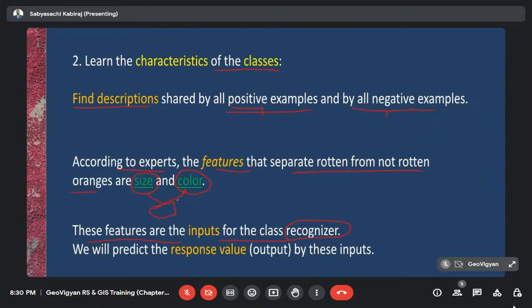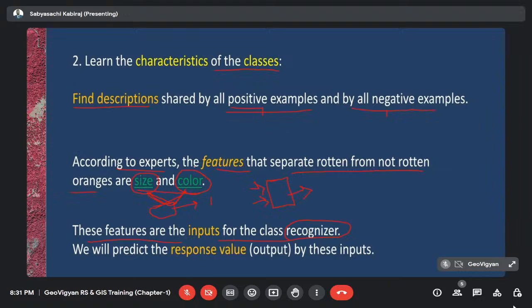Now in this case it is color and size, but in remote sensing, it may be a different kind of band or indices or whatever it is. So you have to first select the parameters, based on what you want to predict. Based on the predictor only, you have to select the parameter. If you are trying to predict built-up, but you take the parameter for detection of water bodies, then that algorithm is actually wrong. So the selection of parameters is very important in machine learning.